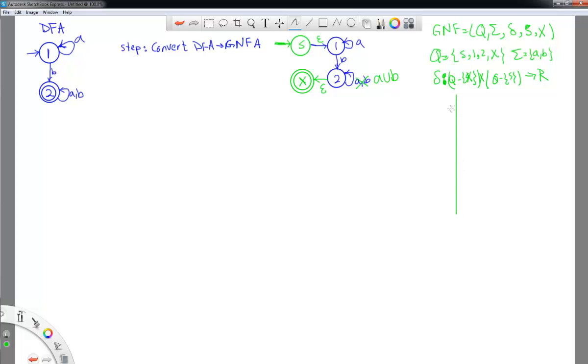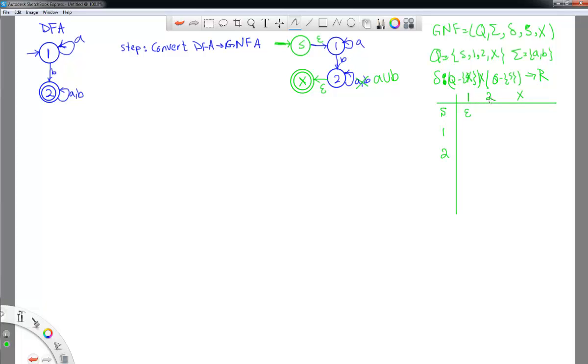So the input of this function is going to be ordered pairs, and the outputs are going to be regular expressions. The first elements of the pairs are going to be from the set S, 1, and 2, and the second elements are going to be 1, 2, and X. Then the expressions: S going to 1 is epsilon.